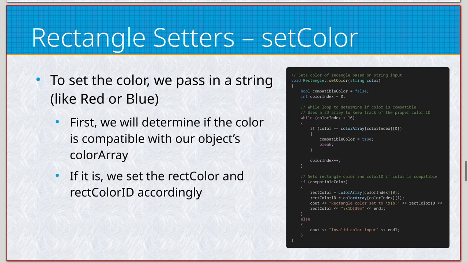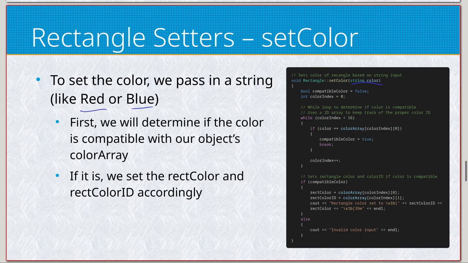Here we have setColor — a little bit more complicated, but at the end of the day it's setting the color and the ASCII escape value. To setColor, we pass in a string like 'red' or 'blue'. First, we determine if the color is compatible with our object's color array. If it is, we set rectcolor and colorID accordingly. It has a Boolean compatibleColor set to false, a color index of zero as default. Then we loop through the 2D array to determine if what we passed in is inside that array — if it is, we mark it as a compatible color, break out, and set the color index. If compatible, we update rectcolor and rectcolorid and inform the user. Otherwise, we inform the user it was not a valid color.